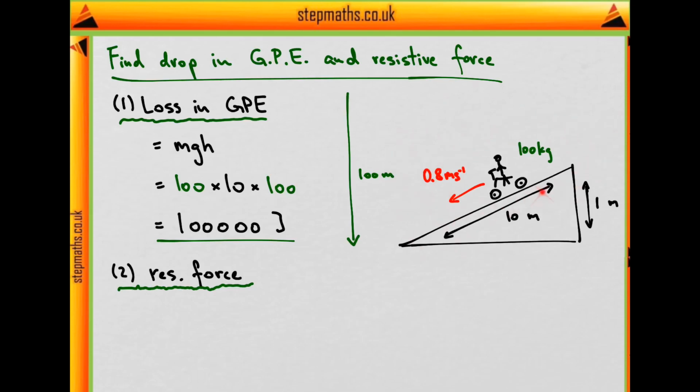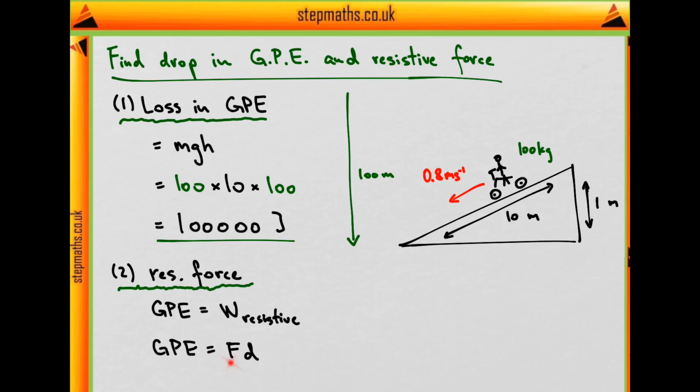Now for the resistive force, we could of course somehow get it from looking at forces, but again, that will generally speaking be a messier solution than the neater alternative, especially because we already have gravitational potential energy. I would definitely go for the energy approach in this case. So since no kinetic energy is gained or lost, the gravitational potential energy at the top of the slope must equal the work done by the resistive force during this descent.